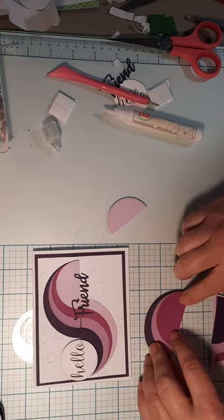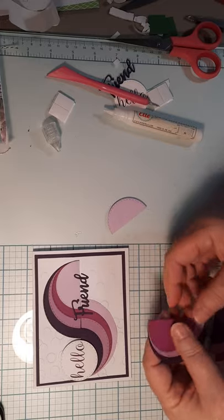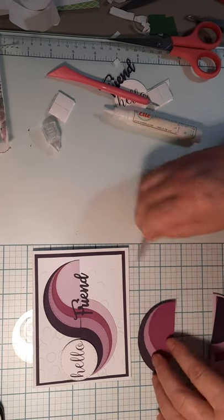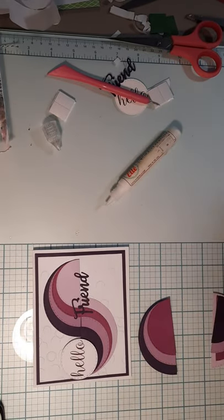And these are just regular circles, and these are all perforated circles just for a little bit more design to it. So this is something you can do on your own. If you do have the circle perforations, or if you don't have the perforation and you just have circles, this still would be a good idea to do.